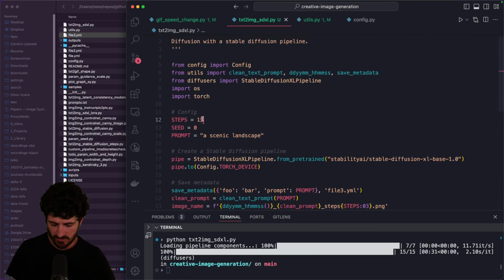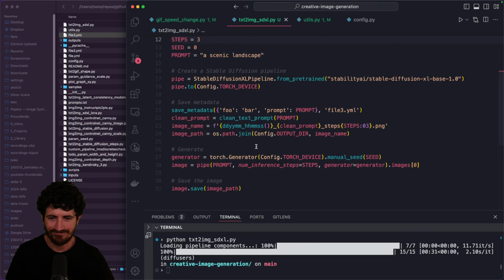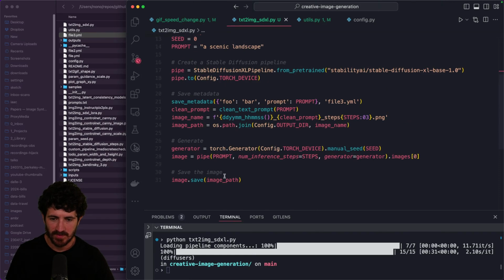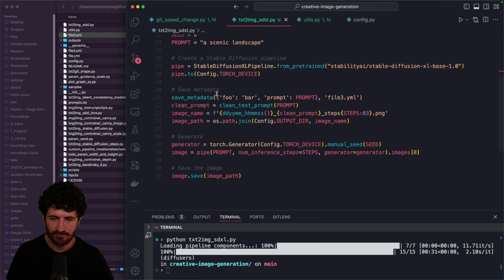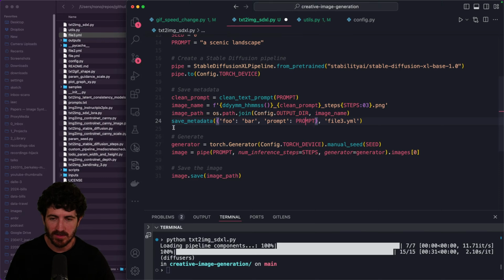Right, let's generate simply for 3 steps so we don't. All right, why I was doing this is because we actually could save the image name as well here.